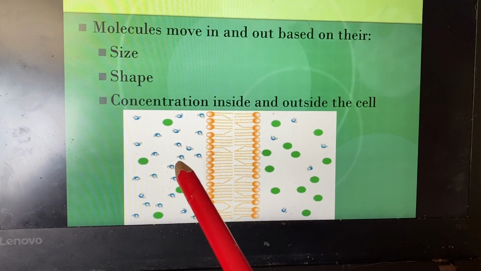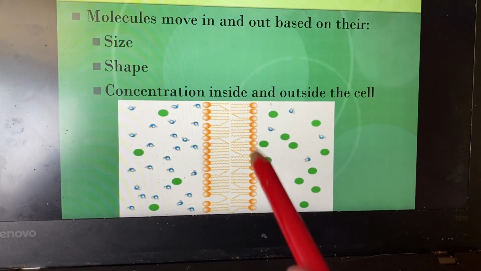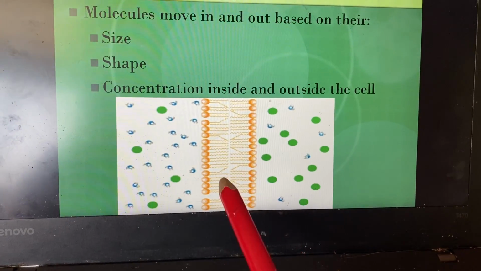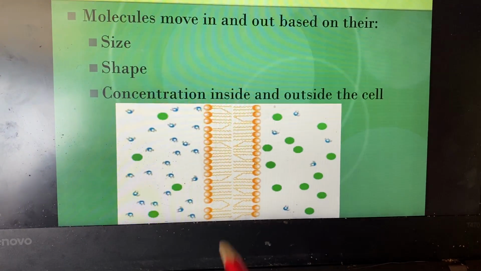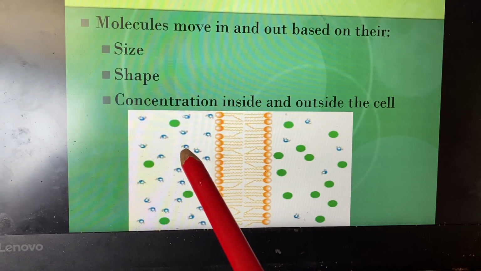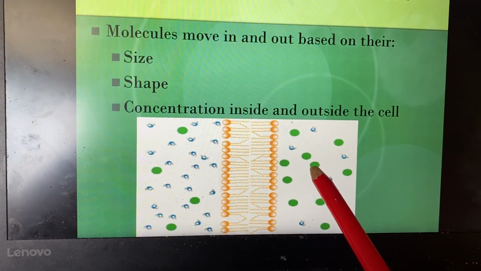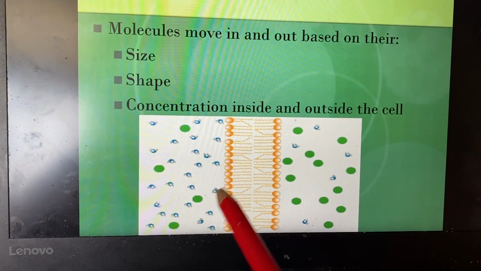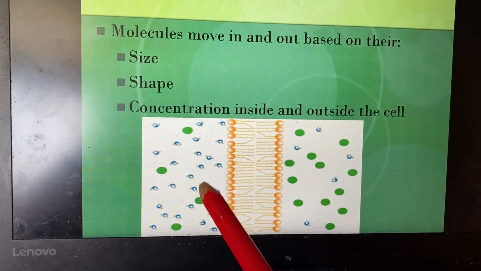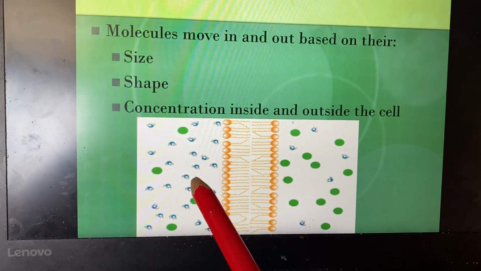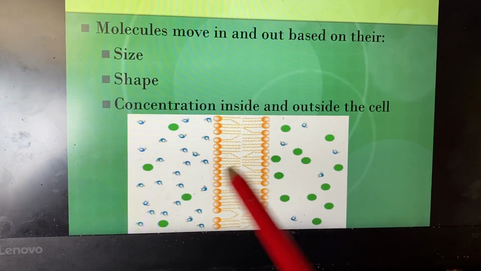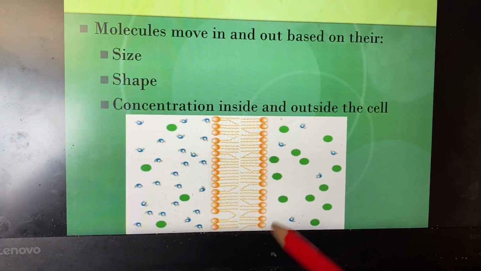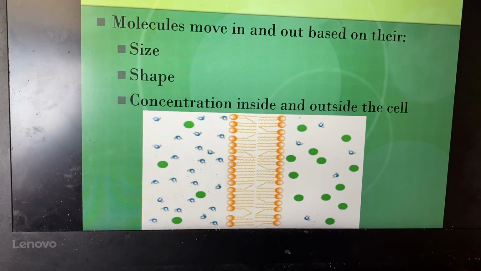If you look at this, another example of a plasma membrane, it's a double membrane, remember, lipid bilayer. And over here again are water molecules, and these are our sugar molecules. There's a higher concentration of water molecules here, so eventually they're going to move across until there's equal concentration on either side. But these sugar molecules are too fat. They can't.